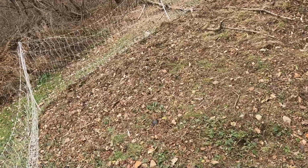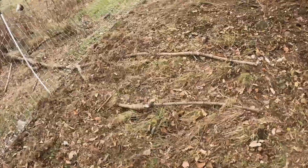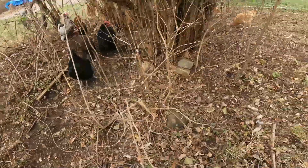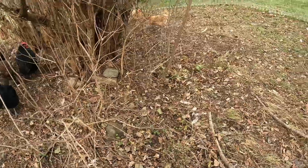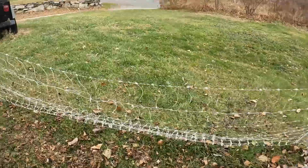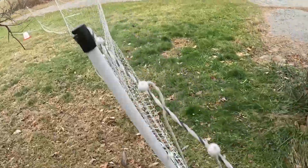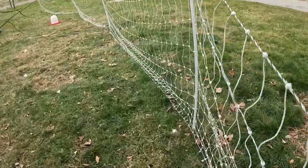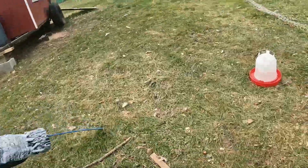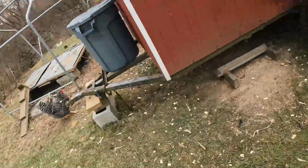And of course, we cannot forget about gradually going into the chicken yard every day for a set amount of time. This gets the chickens used to you. So if I were to come in here every day for like an hour or so and just hang out around the chickens, not really doing anything, just sitting in the chicken yard, maybe doing some observations, maybe finishing a project or something like that. Do something every day that doesn't really impact them, but sit in the chicken yard. So you could tell them that, hey, I'm going to be here pretty constantly, and it gets them used to your presence, and eventually they'll start asking things from you, and that leads me to treats.